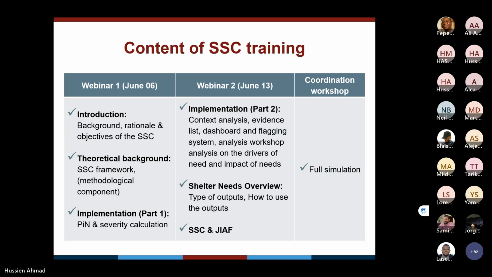It will have some key messages to use for advocacy. It can be used as a basis for shelter response monitoring afterwards, and so on. So multiple uses of this will happen. Maybe we'll see how we can use it in the session next week. So we look forward to having you next week as well. I'll stop here. Maybe we start to take questions.